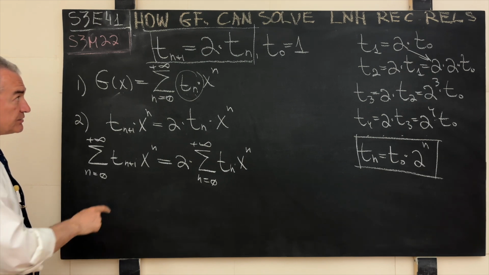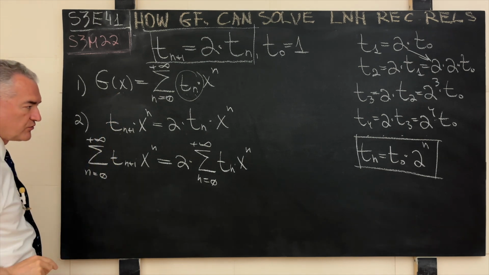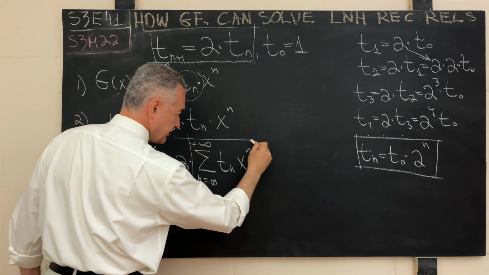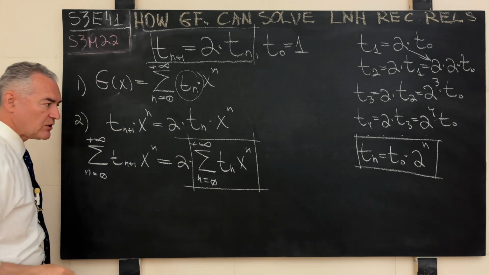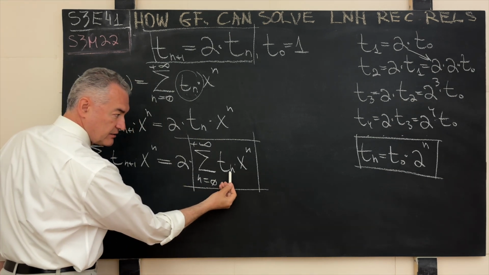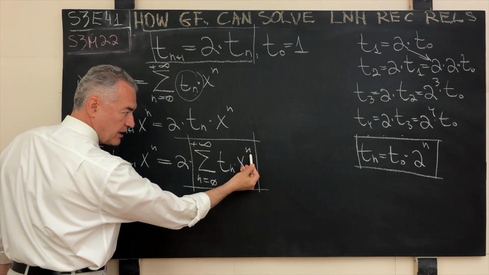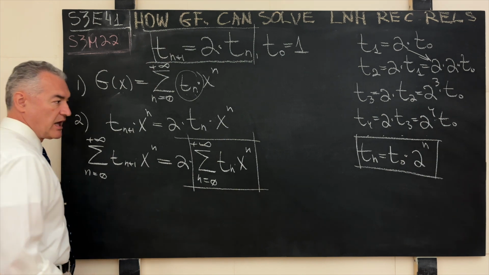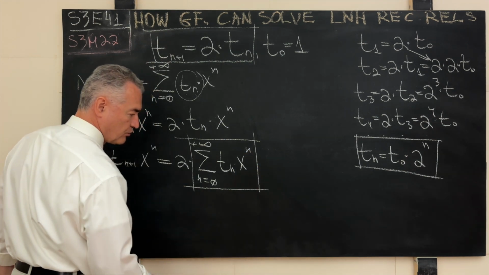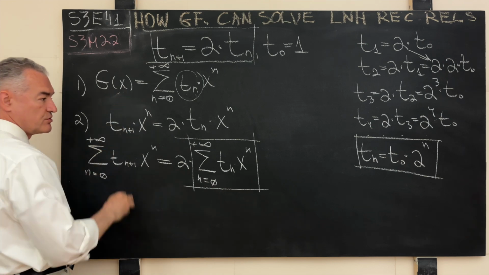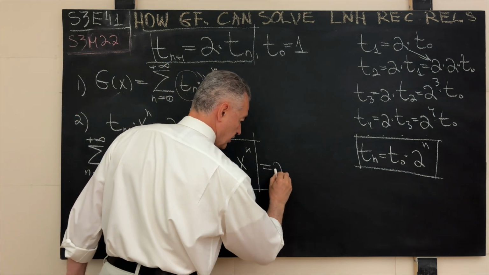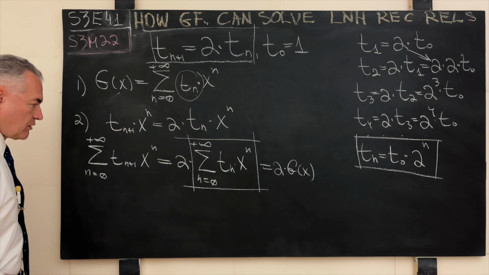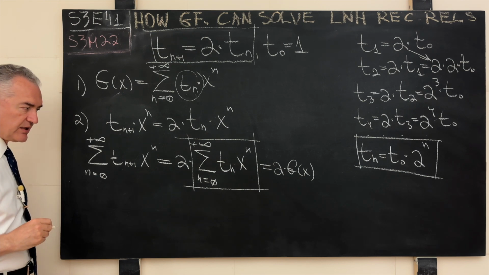So now the idea is to start sculpting the function g of x. Here, based on our brave assumption, what is this? Let's look at the right-hand side of the equal sign. What is this? Well, look at this. The index n in the coefficient t and the power n of the independent variable x, they vary at the same rate, n. So this is precisely the portrait of our generating function. So here we write right away 2 times g of x. Now let's concentrate on the animal on the left-hand side of the equal sign.